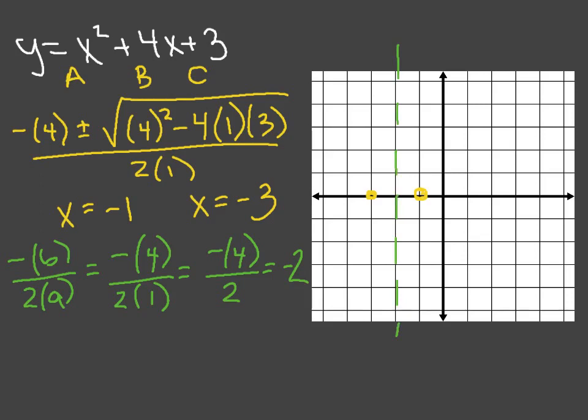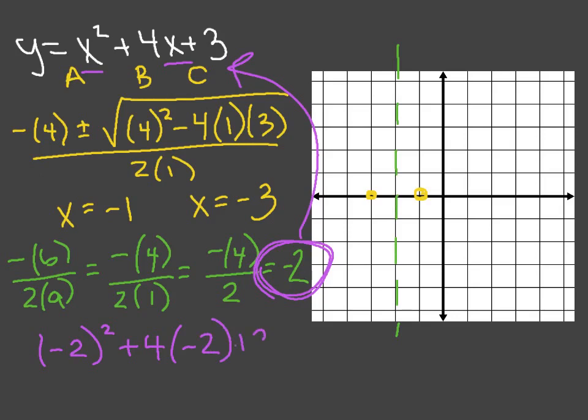Now step 3 tells me I need to find my vertex. And to find my vertex, I'm going to take my line of symmetry value and plug it into my original problem. So everywhere that there is an x, I'm going to replace it with the number negative 2. So that would be negative 2 squared plus 4 times negative 2 plus 3. And if I were to calculate that, I would find that my vertex is negative 1. Which means on my line of symmetry, I need to go down one spot and put a point. Now with these 3 points, my only possible shape would be a graph that has a minimum.